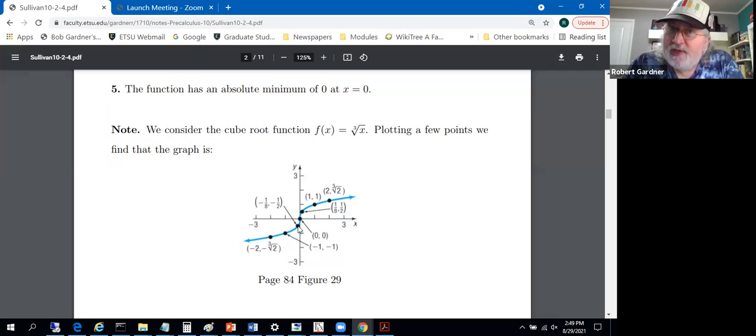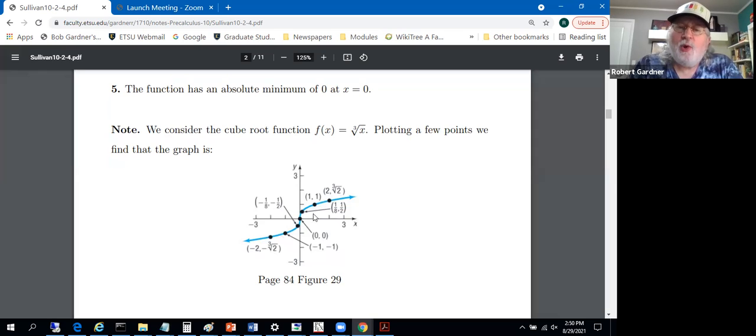Negatives. We can take cube roots of negatives, can't take square roots of negatives, but we can take cube roots of negatives. The cube root of negative 1/8 is negative 1/2, because negative 1/2 times negative 1/2 times negative 1/2, negative 1/2 cubed is negative 1/8. So we get the point negative 1/8 comma negative 1/2 on the cube root function. Negative 1, negative 1, negative cube root of 2 occurs over here. Of course, the next nice point would be negative 8, negative 2, which put us somewhere over here. So we're trusting them that this pattern continues.